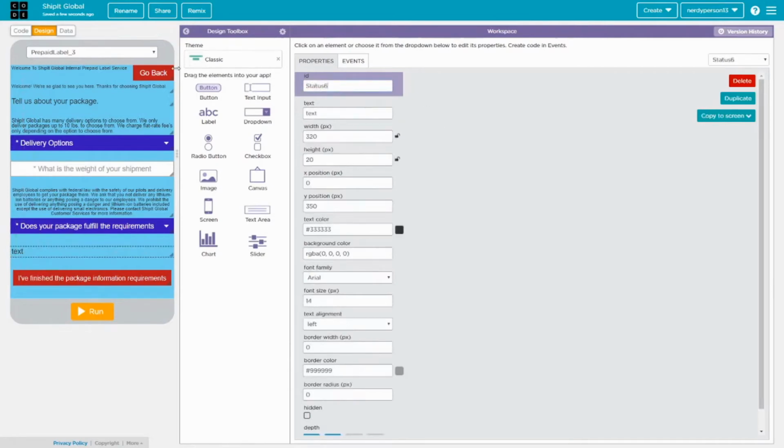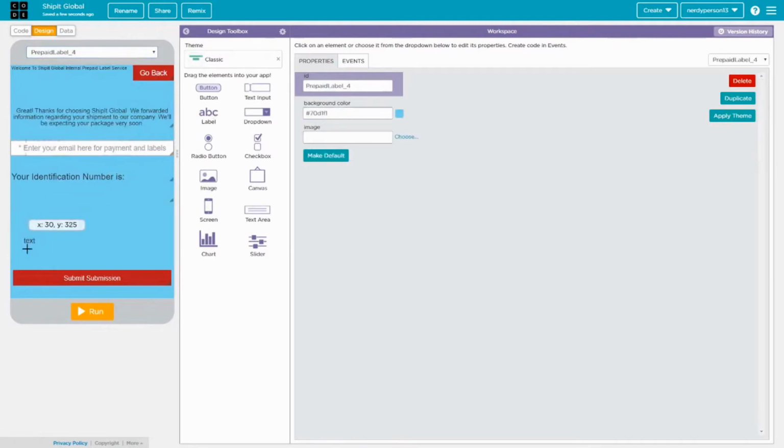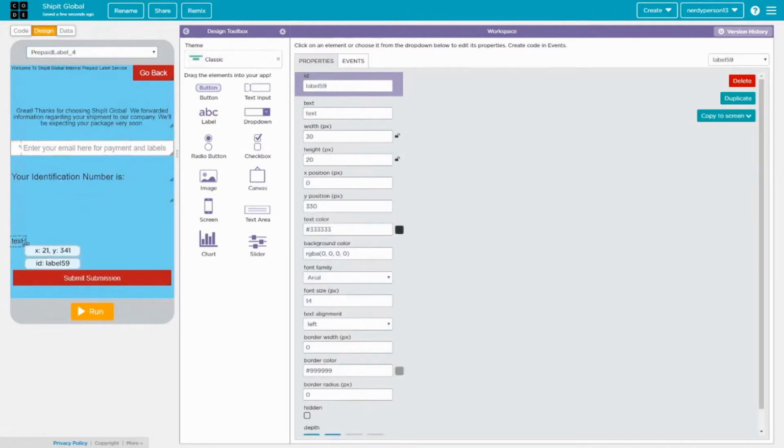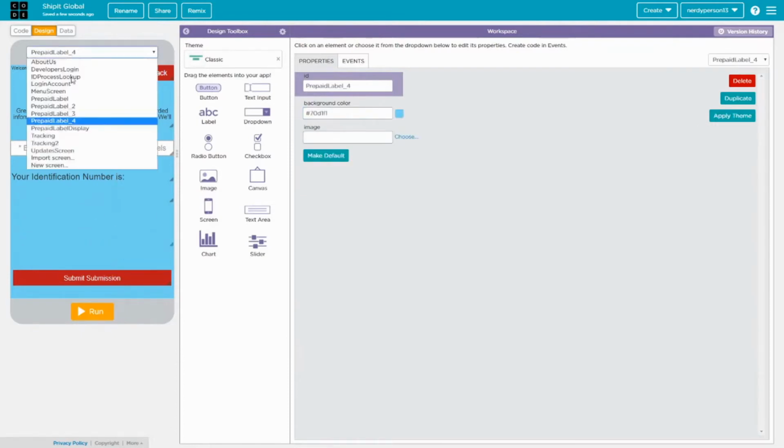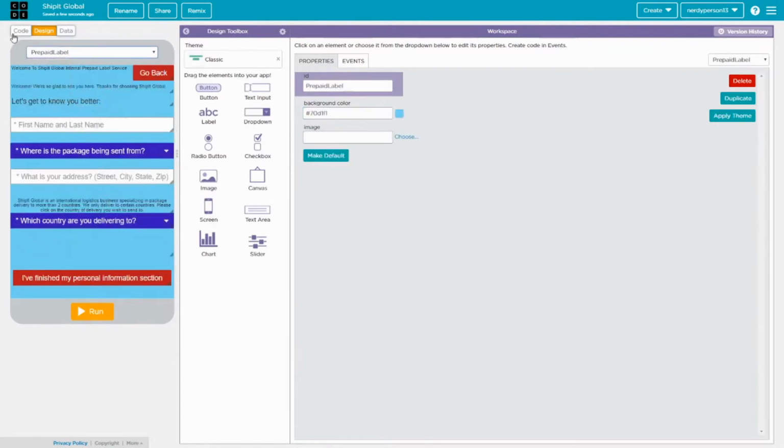I do wish that you can add the same ID number on every screen if you are, let's say, just using one text. All you gotta do is just name it the ID number, but that does interfere with it. Status 7. And then we can center that. Okay, so of course this is status 4, so it's 5, 6, 7 on the rest.